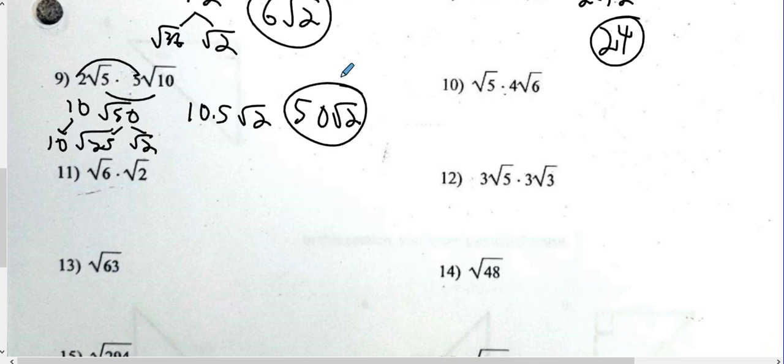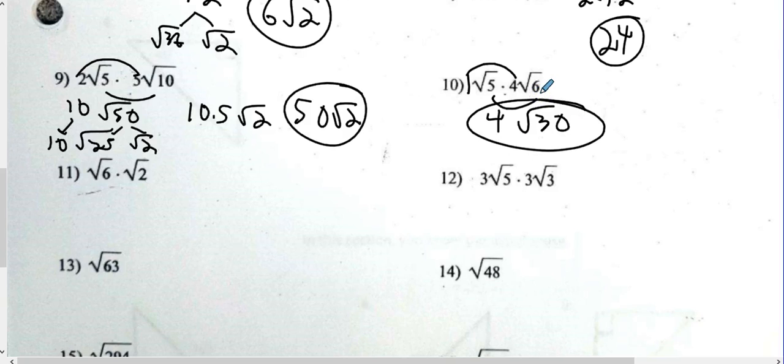I know there are a lot of problems in this review, but you need them. That's the only way you get good at this is practicing it. So this is 1. Outside times outside is simply 4. Inside times inside is radical 30. Now, look at your green piece of paper or your list of perfect squares. Divide by 25, decimal. 16, decimal. 9, decimal. 4, decimal. You're actually finished. There's nothing to do there.